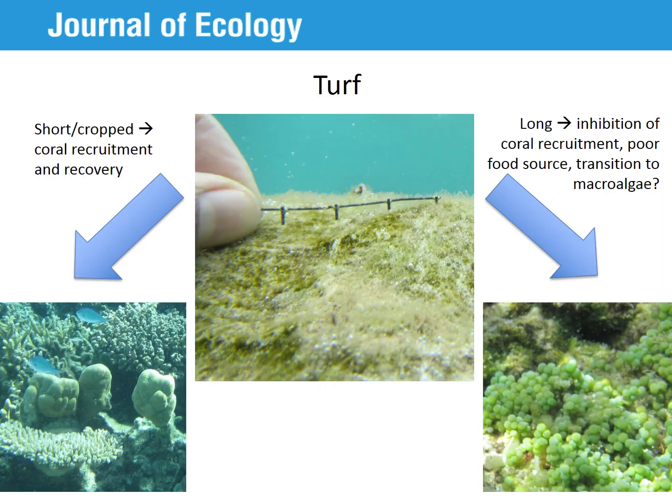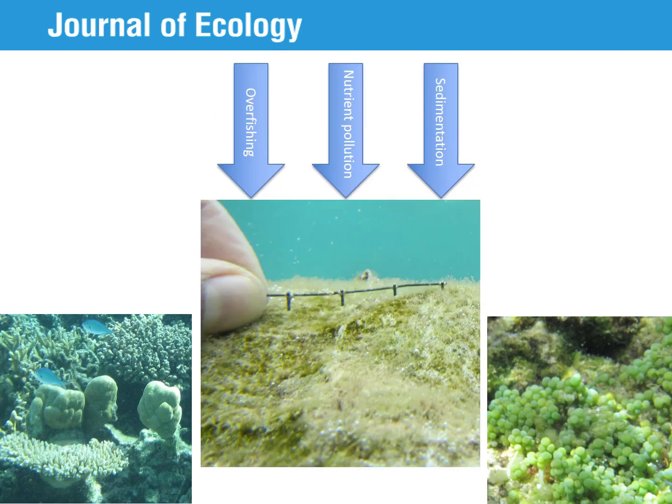Coral reefs worldwide are transitioning from coral dominance to algal dominance. This transition is mediated by turf communities. Turf algae are short, cropped algae that are a natural part of reef communities. Turf communities can be viewed as a transitional state. If turf stays short and sediment-free, these communities provide a good substrate for coral recruitment and can enhance recovery. If turf becomes long and sediment-laden, these communities are no longer good for coral recruitment and may transition to macroalgae, which is a less desirable community state than coral. So in my research, I'm interested in how multiple local stressors act and interact to affect this transitional community member on coral reefs.